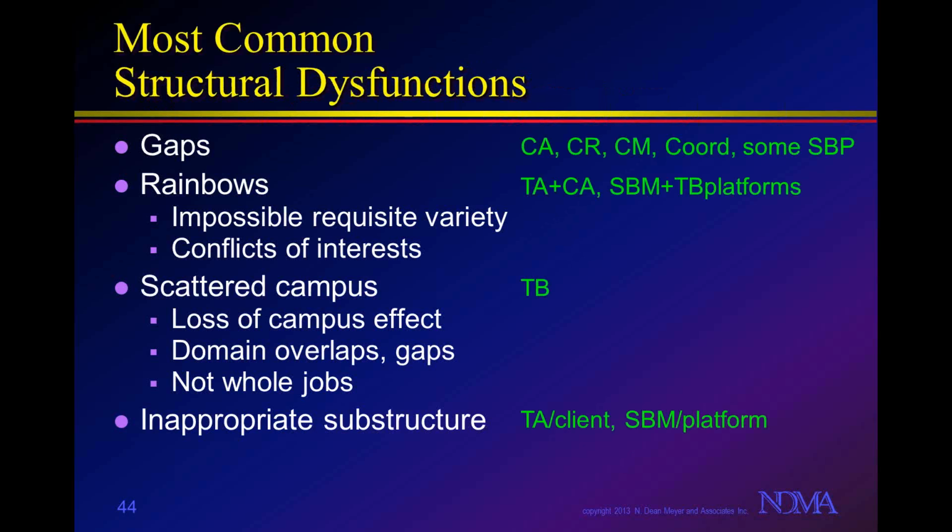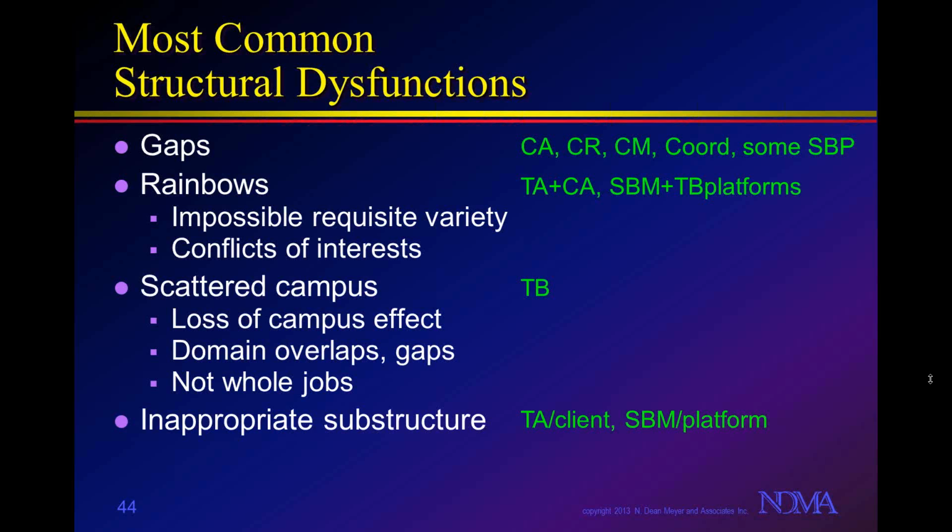The common ones in IT, I've kind of mentioned a few. The common gaps: account consultancy, retail consultancy, marketing consultancy, many of the coordinators, and some of the people service bureaus. If consultancy is a part-time job for senior managers, a gap, you're going to see the effects in terms of weakened relationships with the business, a lack of strategic alignment, and perhaps missed opportunities of strategic systems. Just as an example. Rainbows, the most common are, as I mentioned, application technologists combined with account consultancy. The head of financial systems is also the relationship manager to the CFO. Bad combination. Or the combination of Machine Service Bureau with base technologist platforms. You're both infrastructure engineering and infrastructure operations. Again, a conflict of interest.